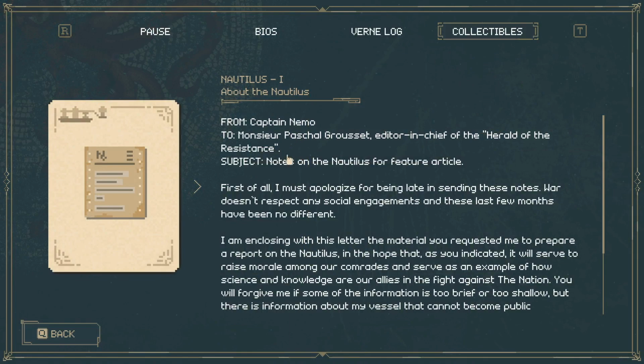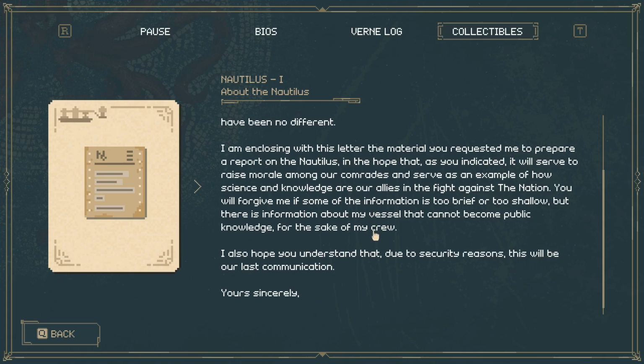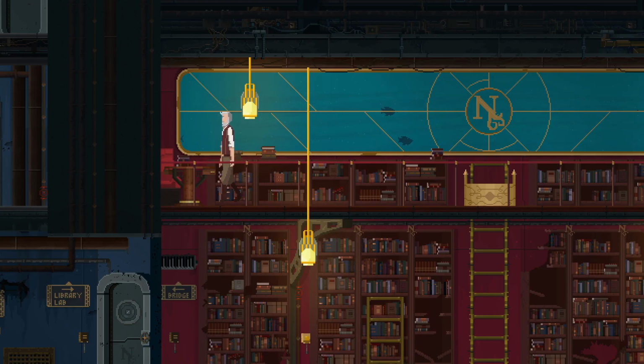Okay, about the Nautilus, from Captain Nemo to Monsieur Pascal Grousset, Editor-in-Chief of the Herald of the Resistance. Notes on the Nautilus for feature article. First of all, I must apologise for being late in sending these notes. War doesn't respect any social engagements, and these last few months have been no different. I'm enclosing with this letter the material you requested me to prepare a report on the Nautilus, in the hope that, as you indicated, it will serve to raise morale among our comrades and serve as an example of how science and knowledge are our allies in the fight against the nation. You'll forgive me if some of the information is too brief or too shallow, but there is information about my vessel that cannot become public knowledge for the sake of my crew. I also hope you understand that due to security reasons this will be our last communication. Yours sincerely, N.